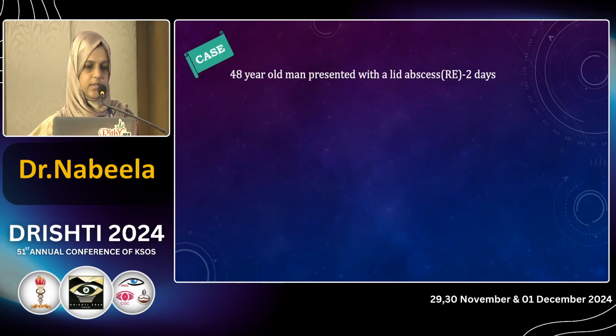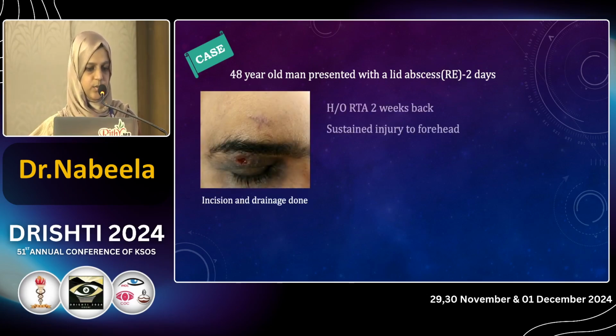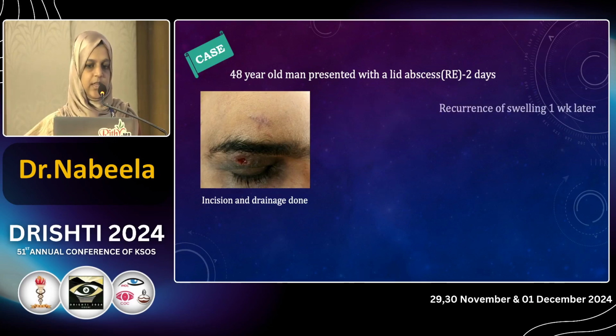So just finishing off with an interesting case, we had a 48-year-old male who presented with a small lid abscess in the right eye for 2 days duration. An incision and drainage was done. He had a history of road traffic accident 2 weeks back, during which he had sustained an injury to the forehead and it was sutured, but he had no history of injury to the lid at that time. He came with a recurrence of the swelling 1 week later.